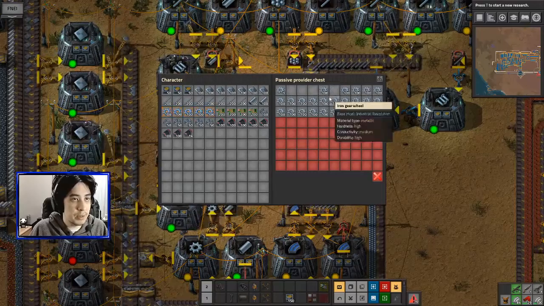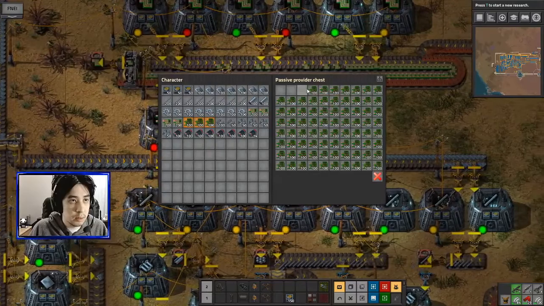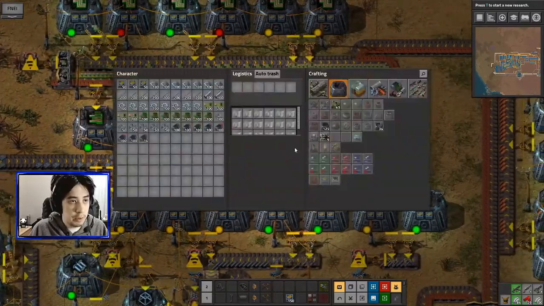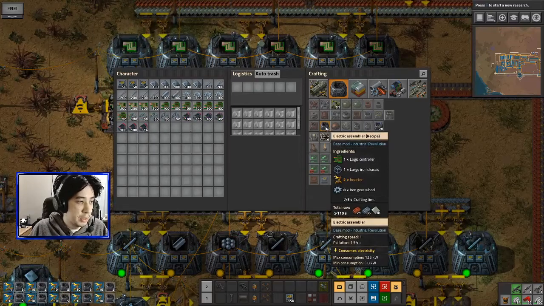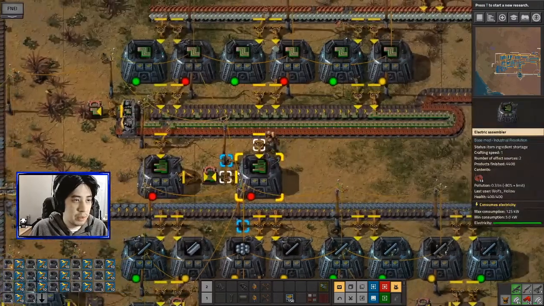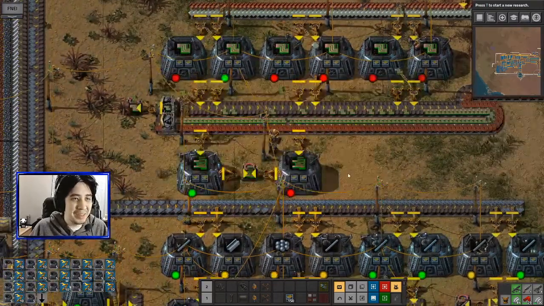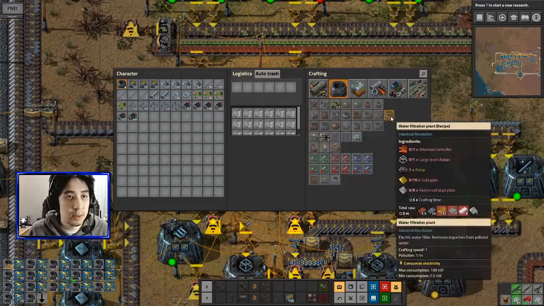So I don't need circuits, I actually need logic controllers. So I picked up the wrong thing. Luckily we have enough of both. Alright, so we're going to make 50 of these things. I think that was way more than 50, that's fine. We'll make that many. And then what else do we need?